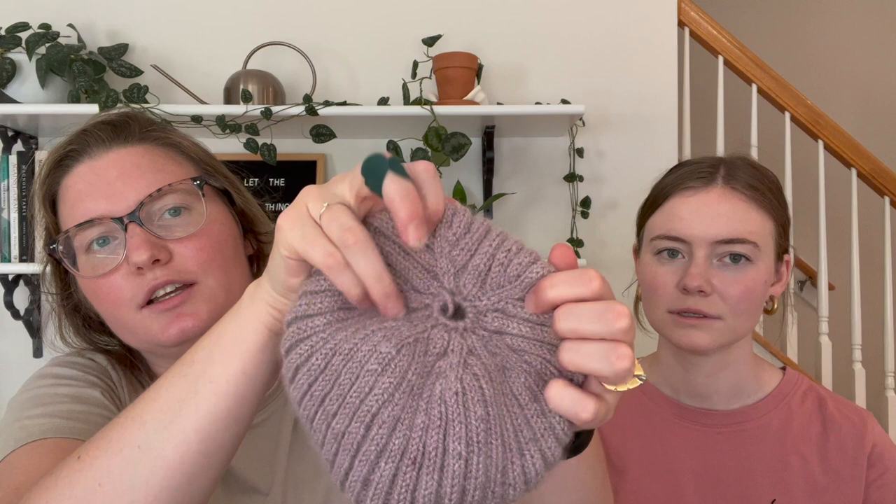This is Ollie's Rib Hat. It's really squishy and I'm making the size 10 for my mom. I think the increases are really pretty. I was complaining to Hannah about not really liking the decreases on a bottom-up hat — and that was kind of the inspiration for this pattern. They only look complete in the biggest size; if you make the baby size it looks kind of not pretty on top. I used a smaller needle for the top because I wanted to use double points instead of a circular needle, but it turned out fine.